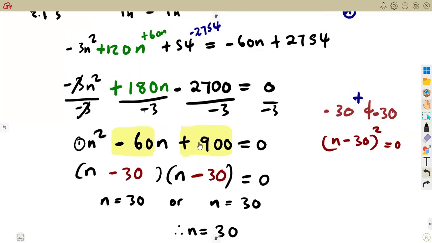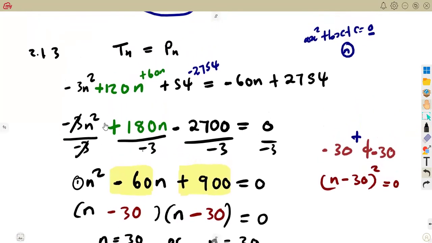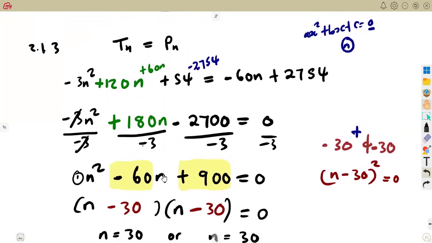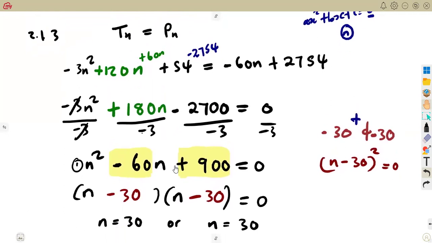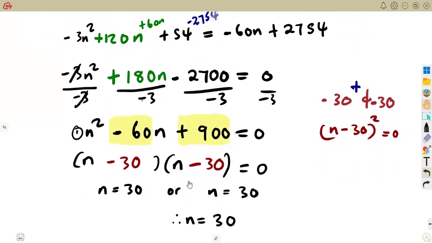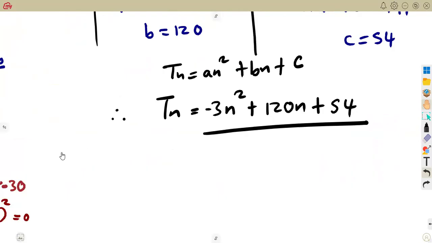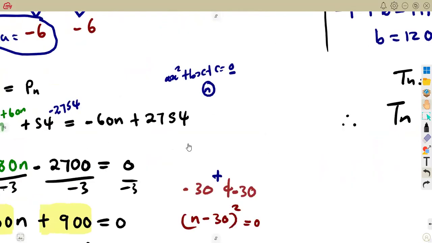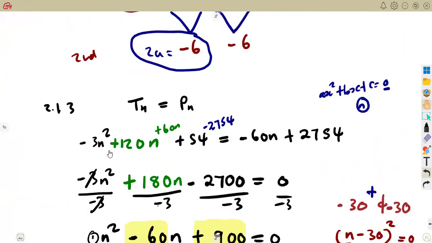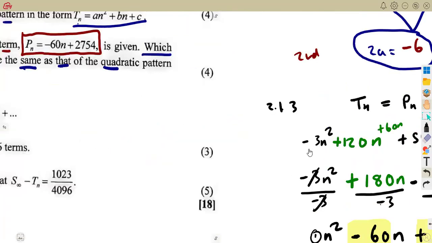All right, so this is it, guys. Exam, just make sure you work out your questions properly. Apply the given information from what you had. You calculated these, the TN, the PN, you were given this one. So it was just a matter of substitution. All right, so that was our question.